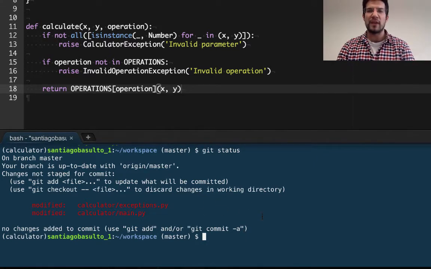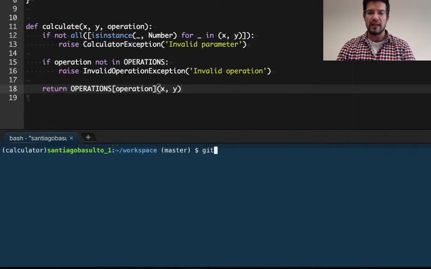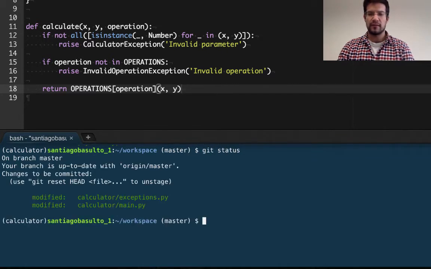We want to publish them to our GitHub repository. What we're going to do is git add to add to the index, and I'm going to pass the option dot. This means add all the files that were changed. If I do a git status again, you can see that the files that before appeared red are now green, and that means that I have added them to the index. I agree with the changes and I want to keep those changes.